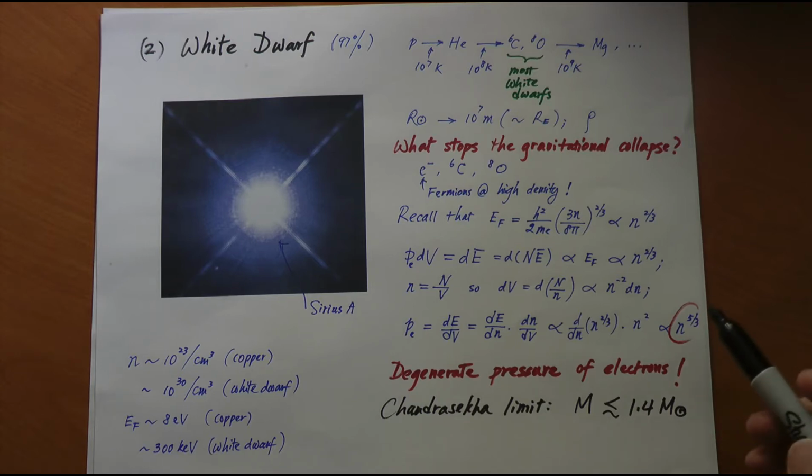All right, so again, when you squeeze the electrons, they become enormously energetic because of the Pauli principle, and it costs more and more for them to be squeezed even further. So at some point, gravity simply cannot do that anymore. So you achieve a balance.